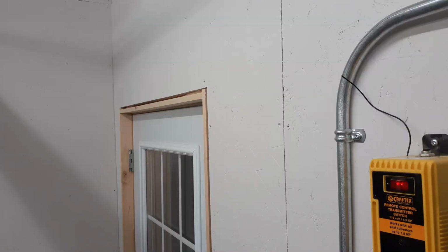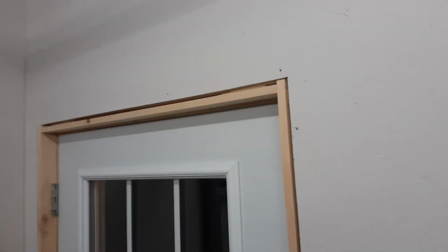That's it. There she blows. Both sides done. Basically flush with the wall. Now all I gotta do is a trim. Catch you back when that happens.